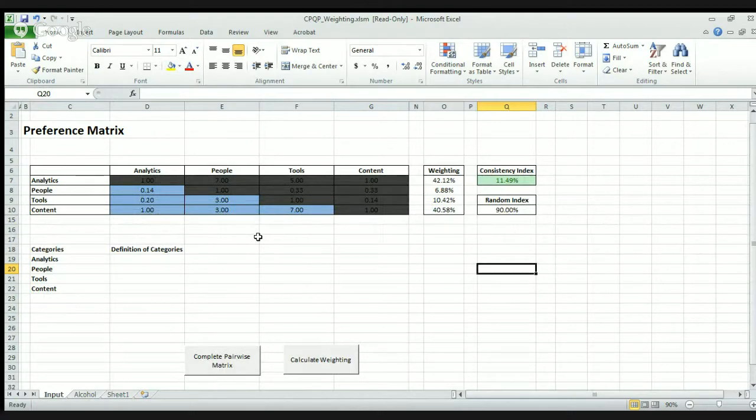This is actually one area where you didn't provide me enough data, Greg. When you're going through these preferences, knowing that I prefer analytics to people is good, but I also need to know how much I prefer it. Do I prefer it to an extreme extent, or are they kind of similar in nature, but I like analytics a little bit better?